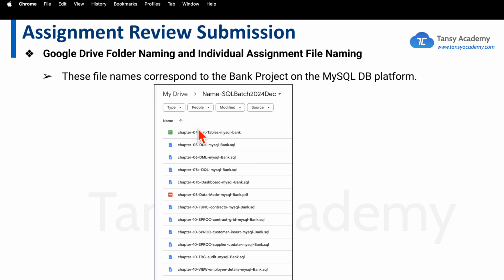So use this. Once you join our course, you will be getting raw files. I'll be sharing the raw files for one of the applications with you, so that you can go into the files and see how you write your queries, answers, selects, inserts, updates, so that it will be easy for us to review. And then in chapter 10, if you are writing a stored procedure, we recommend creating one file for each stored procedure, one file for each trigger, one file for each database view, and one file for each function you end up writing.